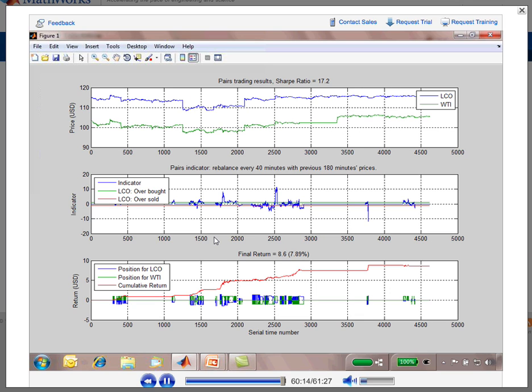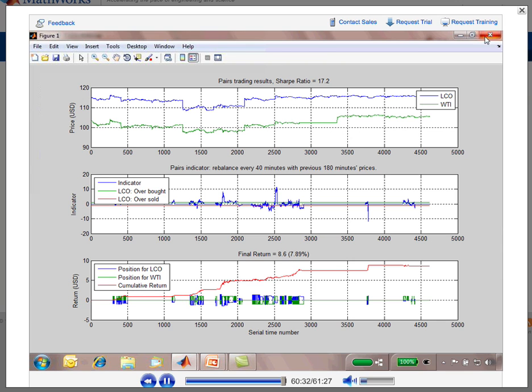If we were to actually trade this based upon that cost, which was 0.01 shown before, which is roughly the bid-ask spread you would see between buying and selling these, you end up getting about an 8% return, about 7.9% actually. So you get an 8% return over a couple days worth of trading, which is not too bad.